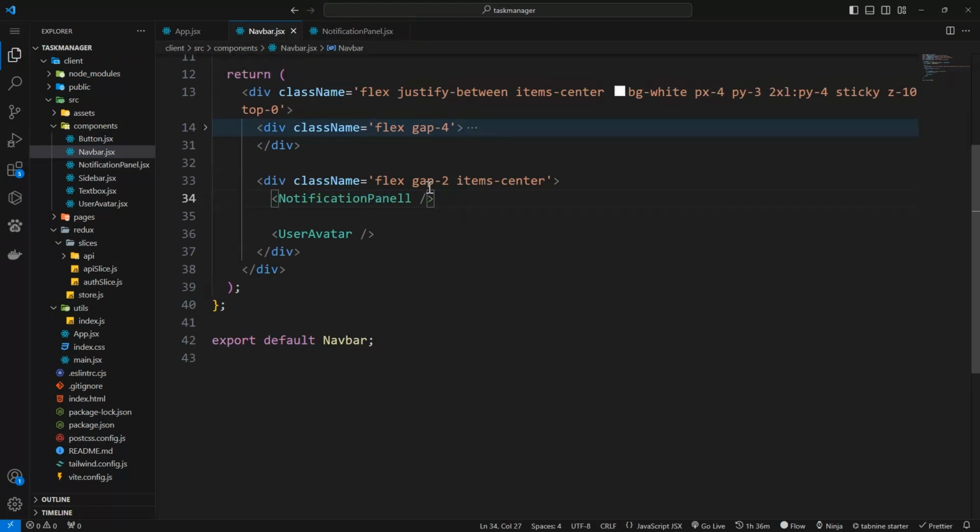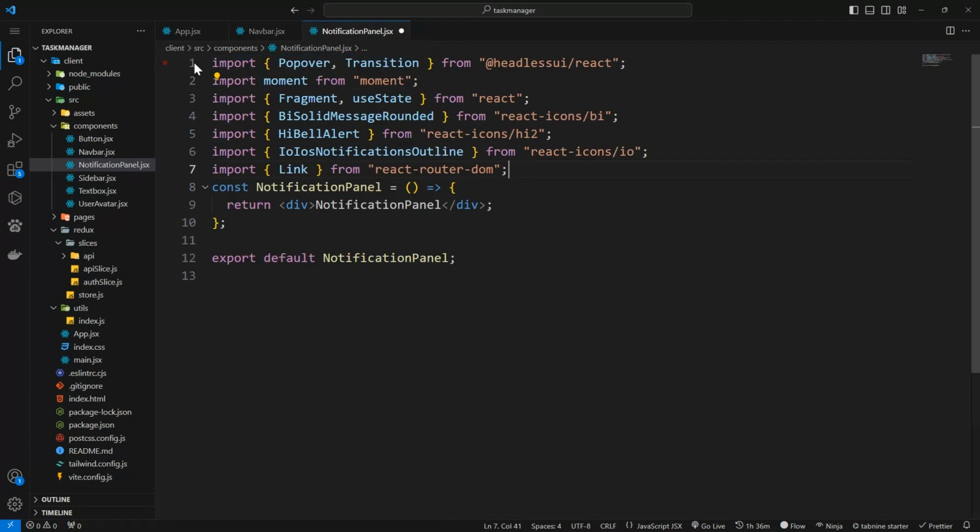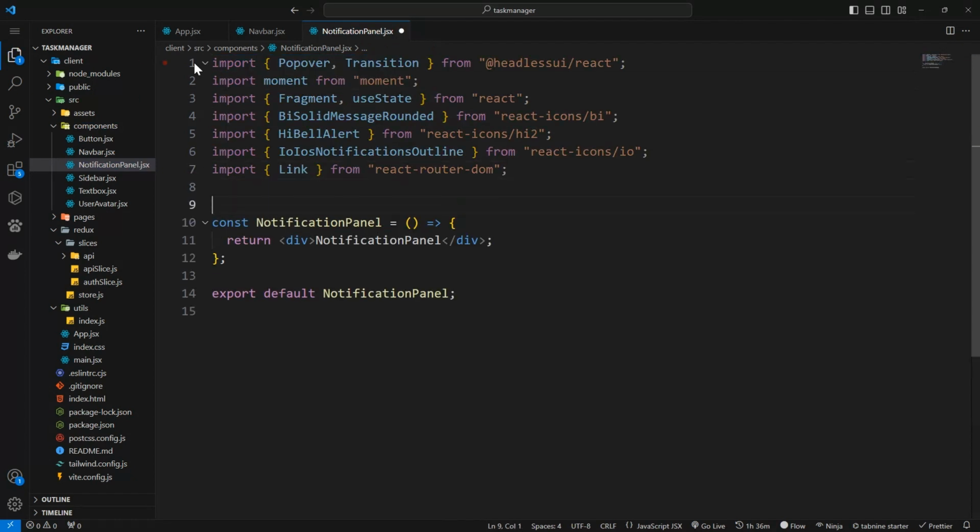Okay, come and import it. Okay, so here we'll also be needing things from icons and also things from Headless. So I'll just copy them and bring them here.